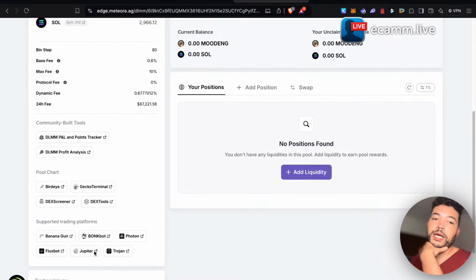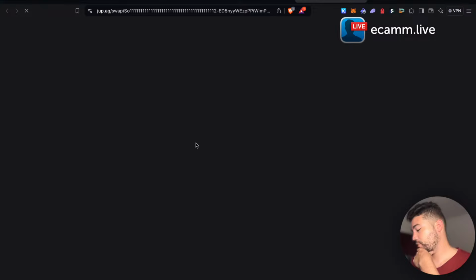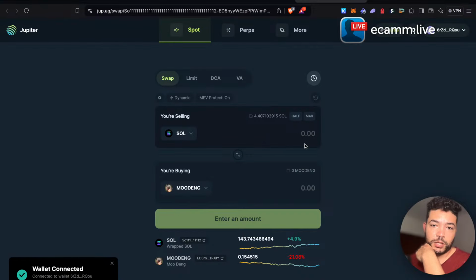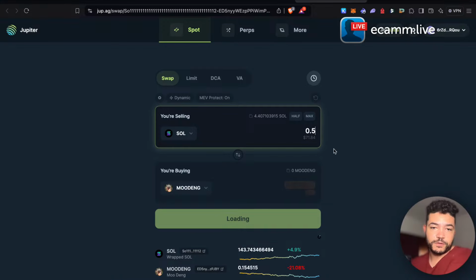Now, let's say that I want to purchase some and I want to do a 50-50. I would just go to Jupiter, and then purchase a little bit. Let's just say maybe 0.05, 0.5.